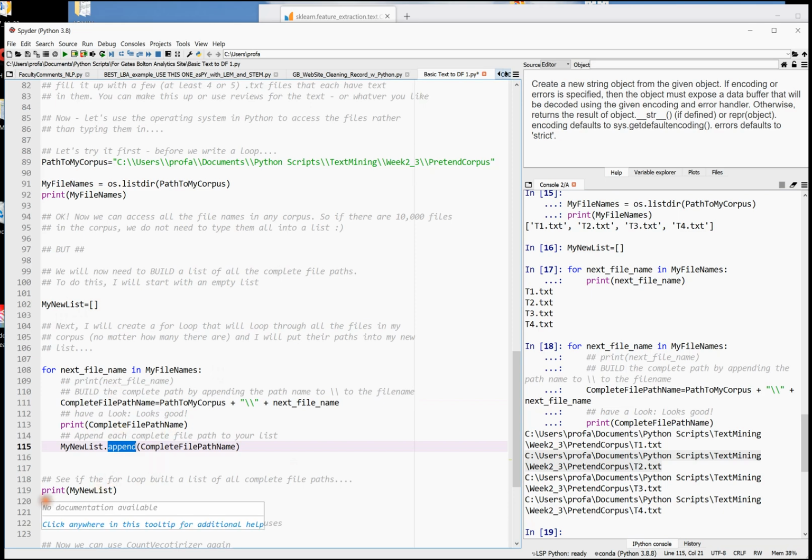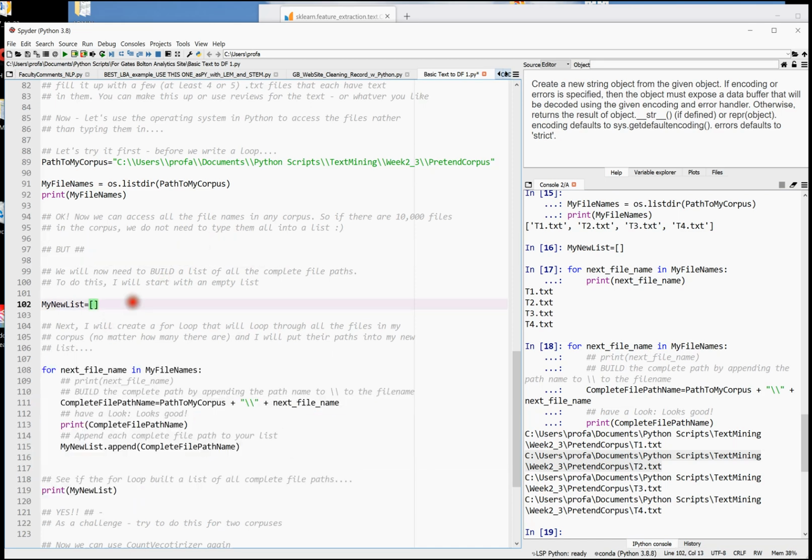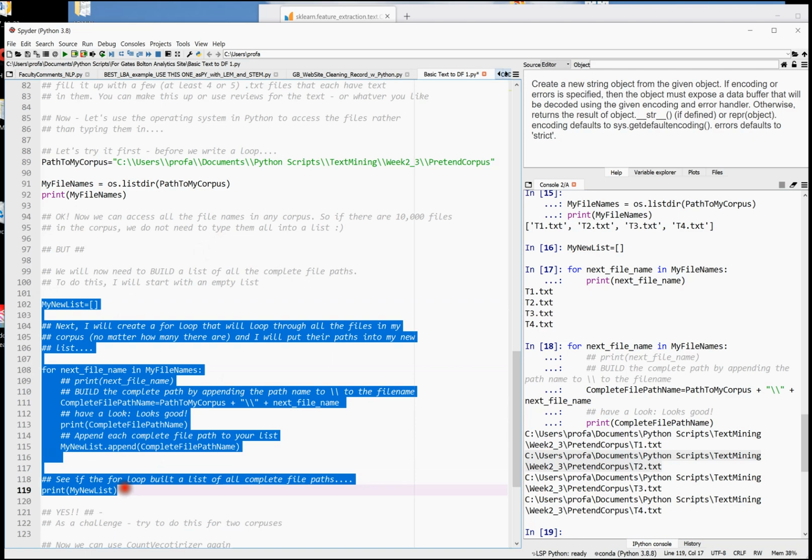Sorry about that. So, if I take my empty list and I append or tack on each one of the file paths that I build through this loop, at the end, my list is going to contain all of them. So let's run it all now and see if that's true. Let's blank that out and run it all.